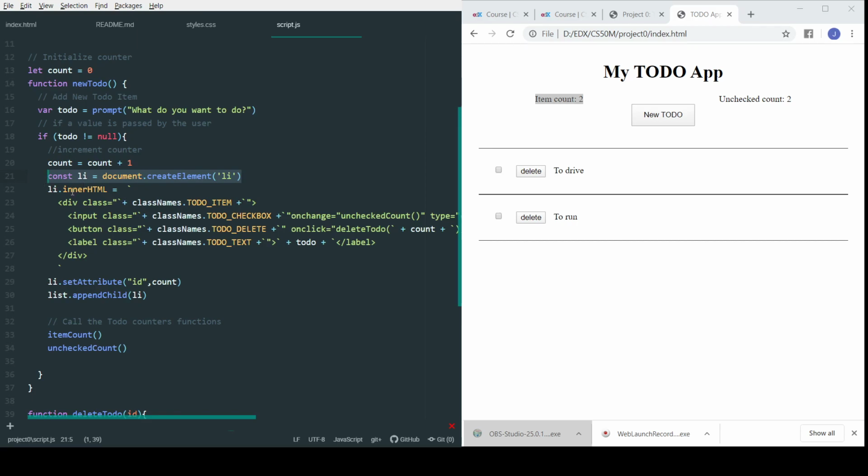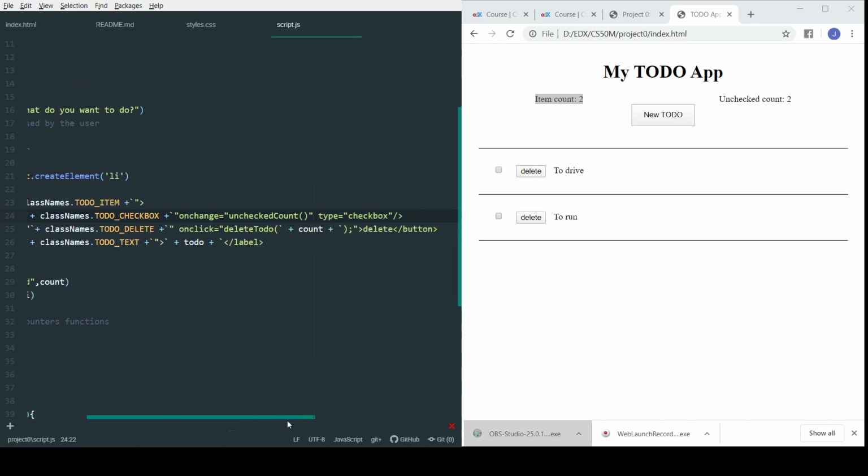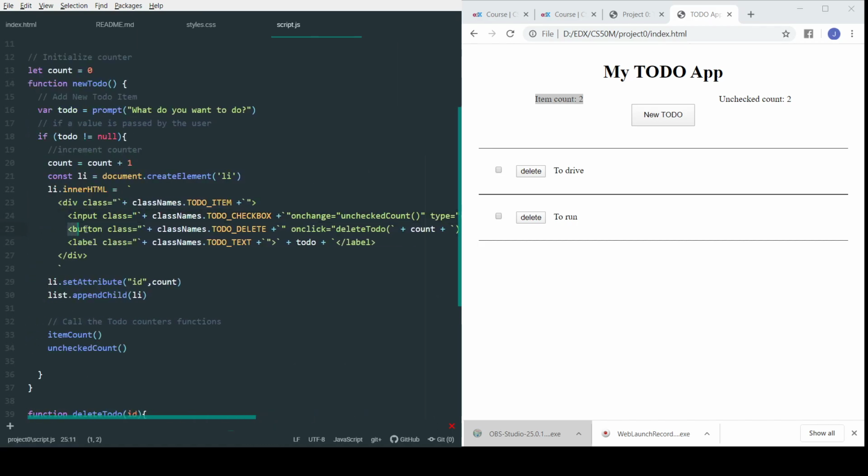And then that list item's inner HTML or content includes a div class, an input box, which is type checkbox, a button, and a label. So the div class will contain this class name to do item, which is just a class to change the style of the div.